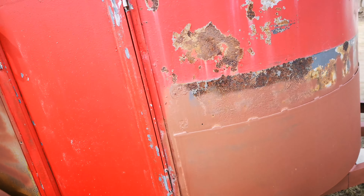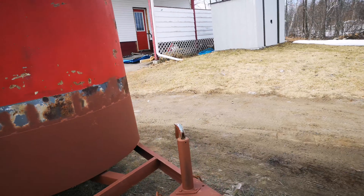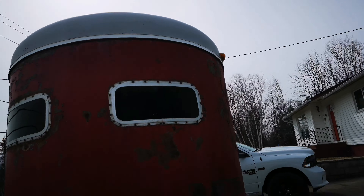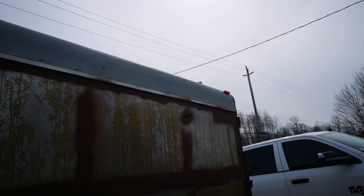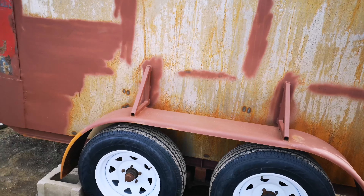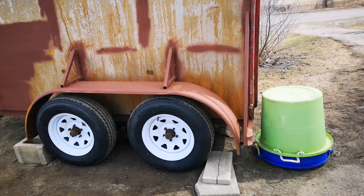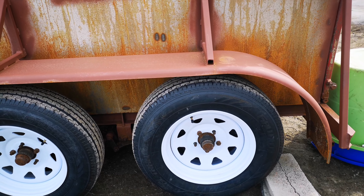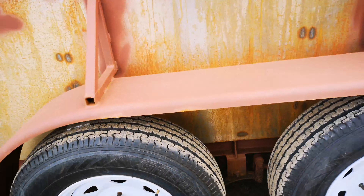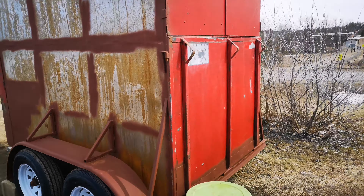Once it's primed I can paint it. I'm thinking Duplicolor's got a spray bomb enamel — a fleet coating, I guess they call it. That should be pretty good. Enamel stuff's pretty tough, that's what they use for wheel paint and engine paint. That should do alright by this. It's not gonna look perfect — it just has to be functional and look alright. I don't wanna be embarrassed by it. Then once that's done I can wire the thing, put all the new lights, because right now it has nothing. There's no taillights, nothing for the plate — I have to basically wire and run everything for it.